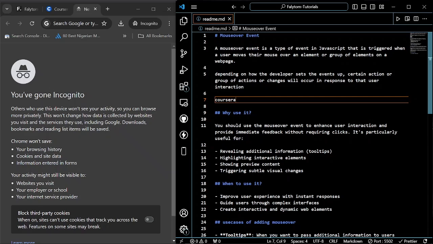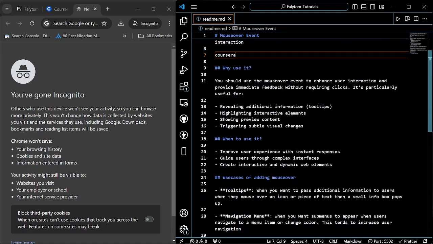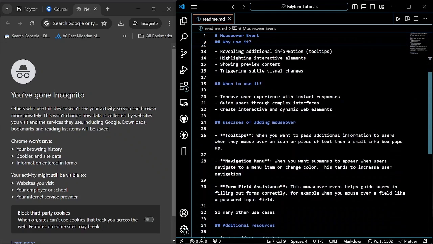So when do you use this mouse over event? You use it when you want to improve your user experience with instant responses without having them click on an element, or you want to guide users through a complex user interface, or create interactive and dynamic web elements. The use cases are many, depending on the project you're working on.